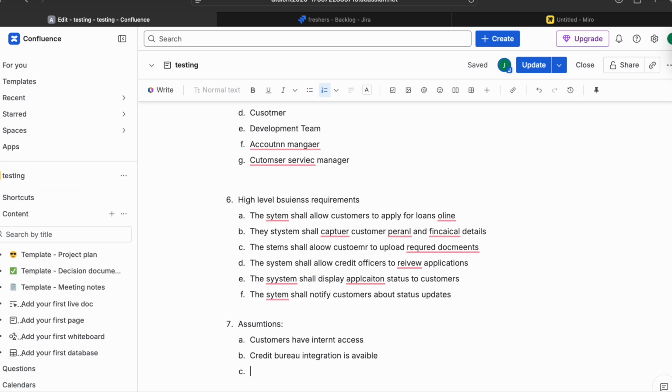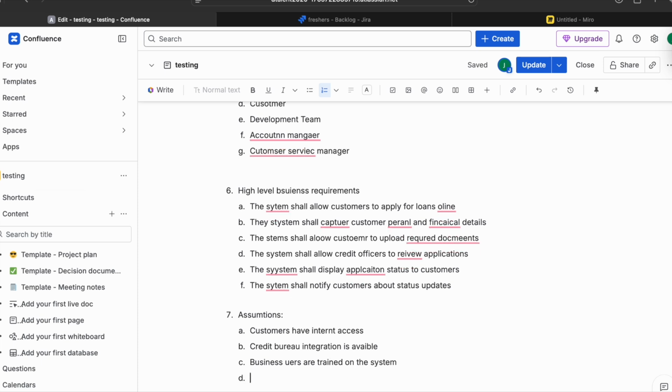Credit bureau integration is available, and business users are trained on the system.